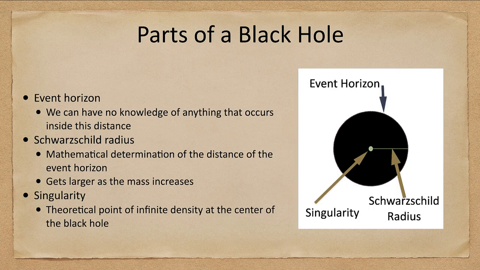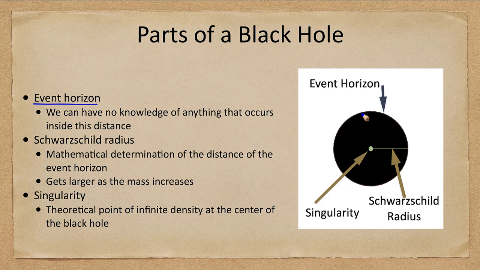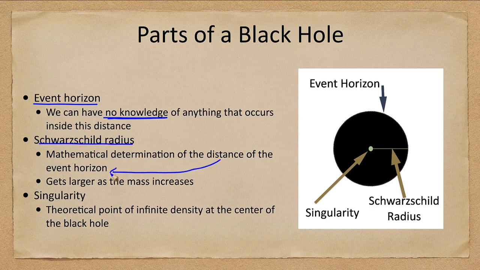So what is a black hole and what kind of features does it have? It's actually not a very complex object. It has what we call an event horizon — not a physical location, but simply the radius away from the singularity, the central portion of the black hole, where the escape velocity is greater than the speed of light. That means we can have no knowledge of anything that occurs inside the event horizon. The Schwarzschild radius is the mathematical determination of how far away this event horizon is, and both of these get larger as the mass increases.